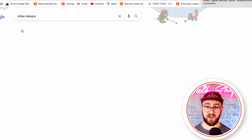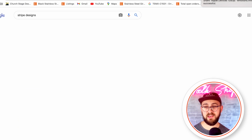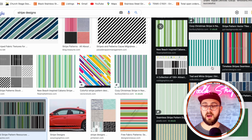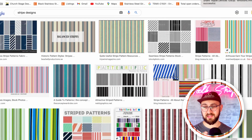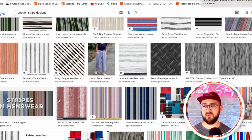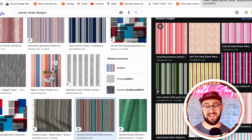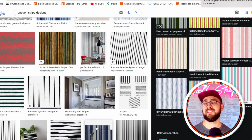And initially I thought, what can I do in terms of stripe patterns? Should I do sideways? Should I do kind of this uneven? Should I go abstract? But then again, I did like that geometry to it, that the things were evenly spaced. I was even thinking about maybe I can do some kind of a brush stroke, some hand-drawn stripes, kind of like that.